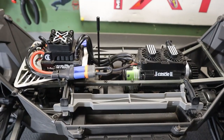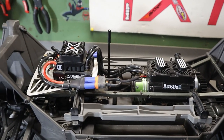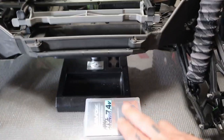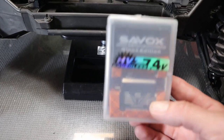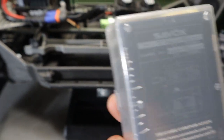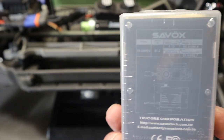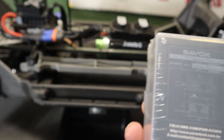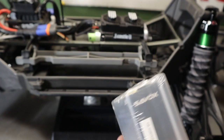So the other one is you can do the 8-scale mod, where you can actually put a smaller servo, but yet still much more powerful. And this definitely fits the bill. I don't think this is actually waterproof, but I'm not really planning on running through water. It's incredibly powerful though. I don't know if you can see that, but at 8.4 volts, this thing's almost 900 ounce inches of torque. That's crazy, crazy powerful. And still, it's pretty fast.